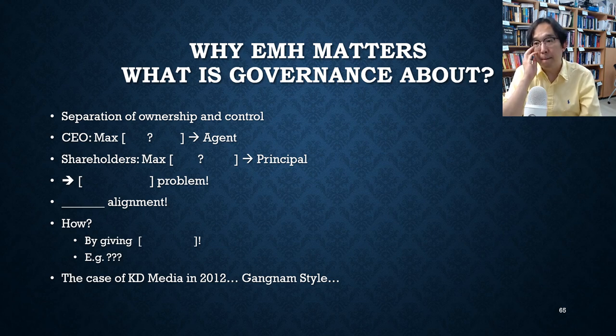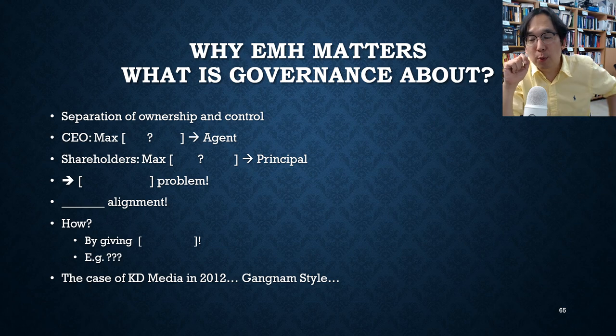But wait a minute, this heavily depends on one critical assumption, that is EMH. The price reflects information that you as a CEO work smart and hard. Make sense? Guess what? If this price failed to reflect the information that you work hard and smart, what should happen? Is there any incentive that you want to work hard and smart? Perhaps not. So here is one interesting case.